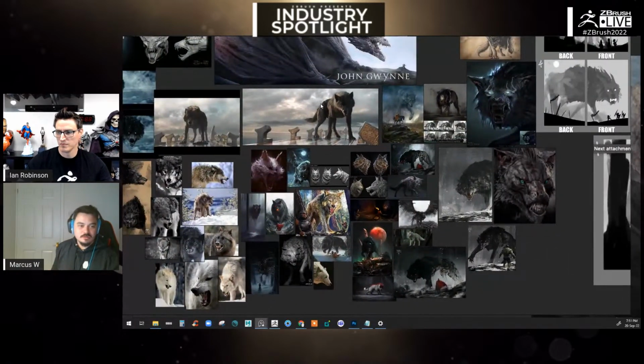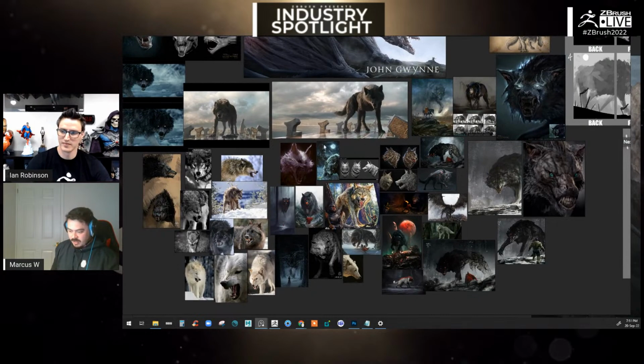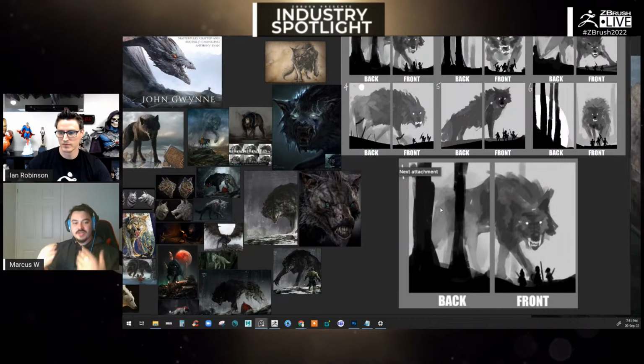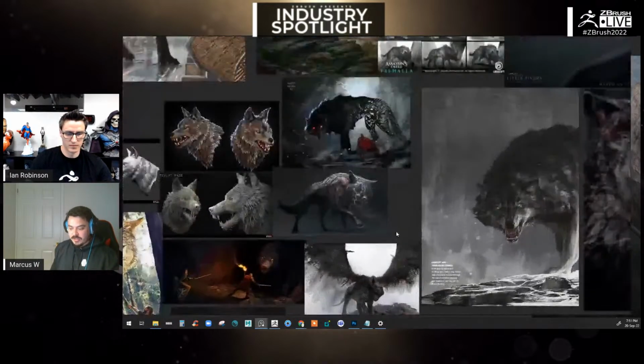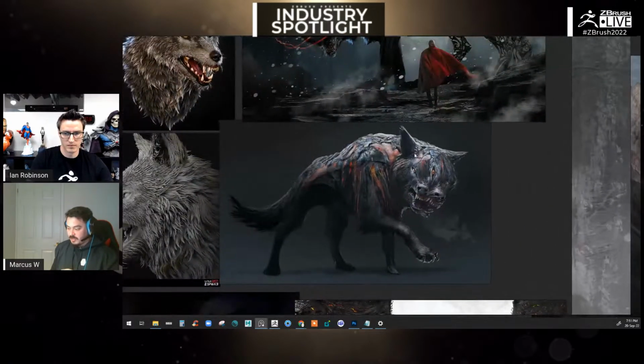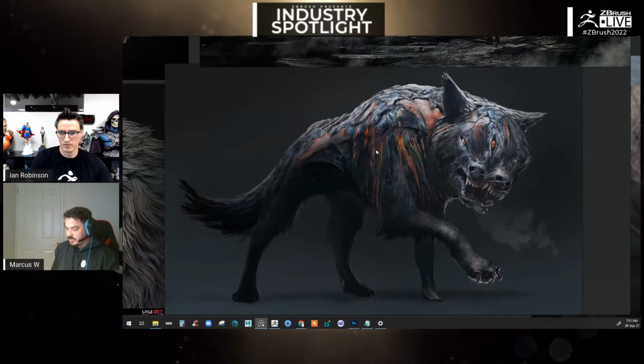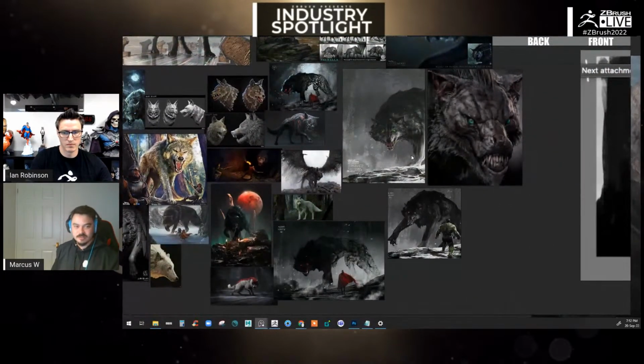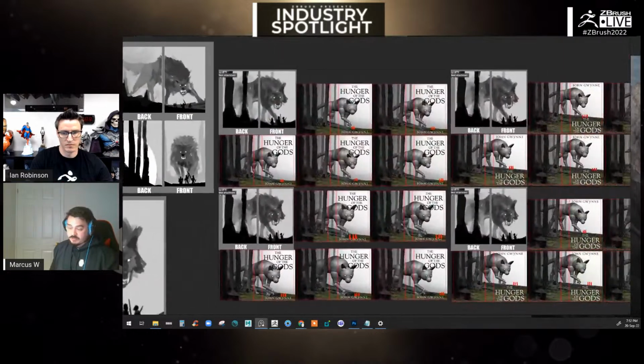I mean, we got the Hulk from Thor Ragnarok. You got that big Fenrir wolf, so I used that in some places, and then I had to make it up as well, because a lot of it was not in reality. It was a fantasy. So you have a wolf, but then you have to make that wolf look gnarly. You have to make him look like it doesn't belong, sort of thing. I got references like this one, which is just completely crazy. It's got two heads joined together and stuff like that. And I just tried to make it as less of a wolf, but keep the wolf aesthetic as much as possible. And so I carried on.